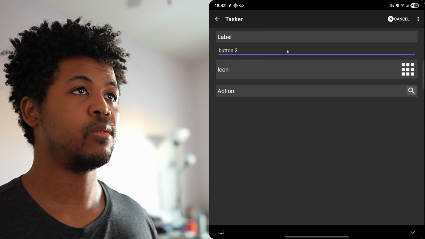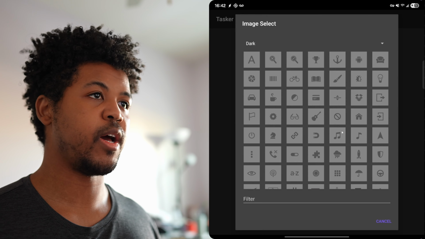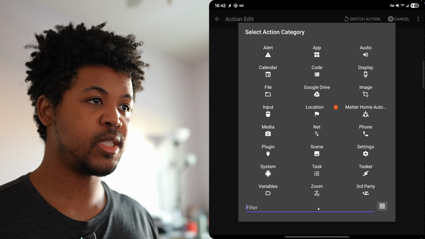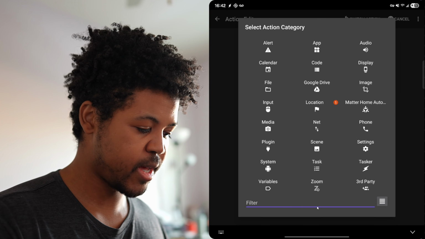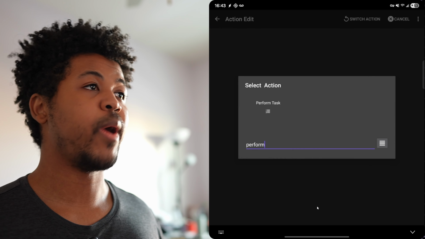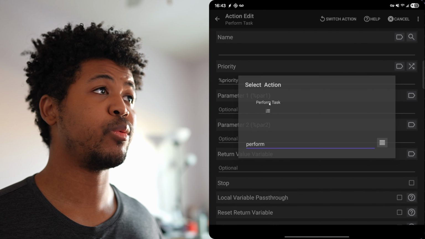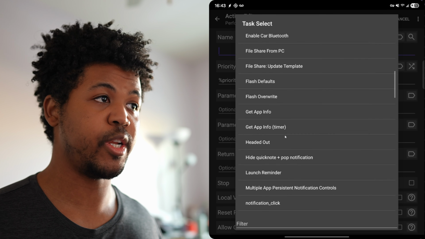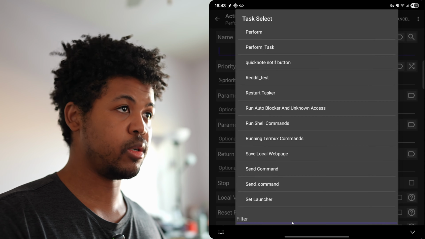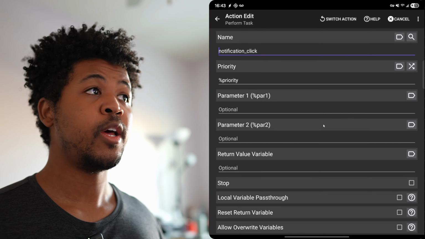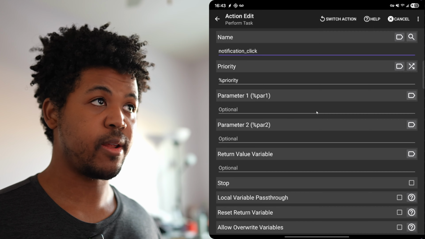Button 3. We're going to give that, I don't know, this one's going to be a magnet. What you do is you come inside of the task choice location, perform task. That's what it was. You add perform task. So when you do perform task, you can then choose of all the tasks that you created, which one do you want, right? So notification and notification click. There it is. This is how you do that, right?